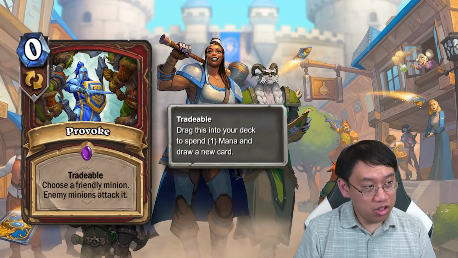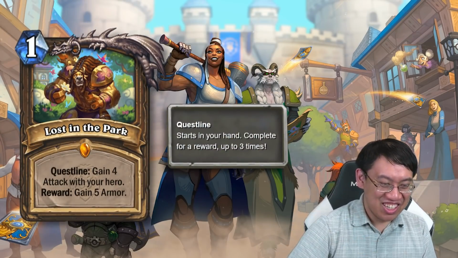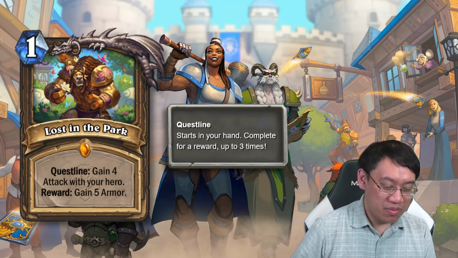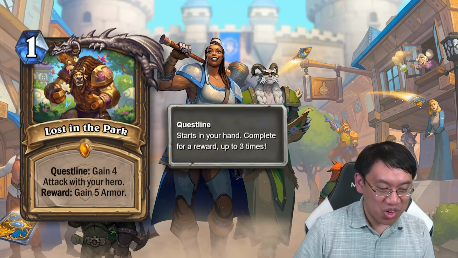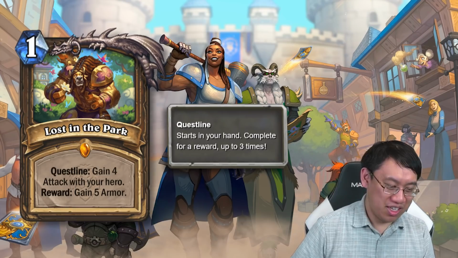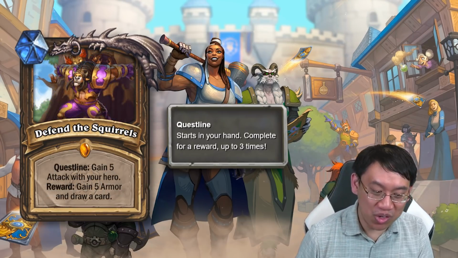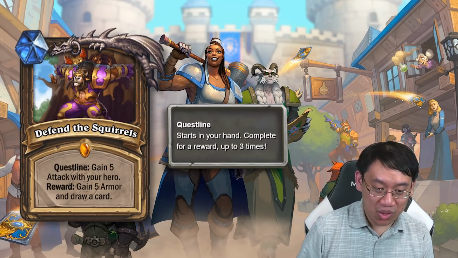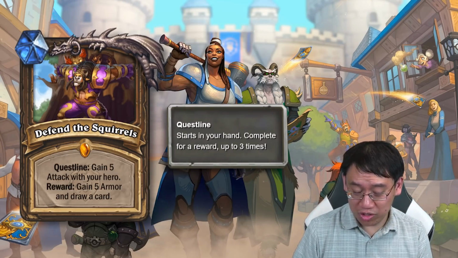And finally, last but not least, is Lost in the Park. 1 mana, Questline, gain 4 attack with your hero. Reward, gain 5 armor. 1 mana, gain 5 armor. Boring. Right, next, you have Defend the Squirrels, where you advance the quest and then you gain 5 attack with your hero. Reward, gain 5 armor, and draw a card.